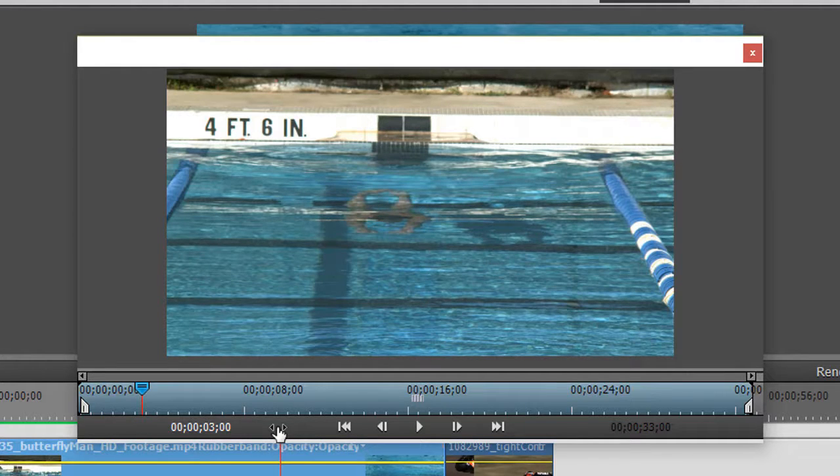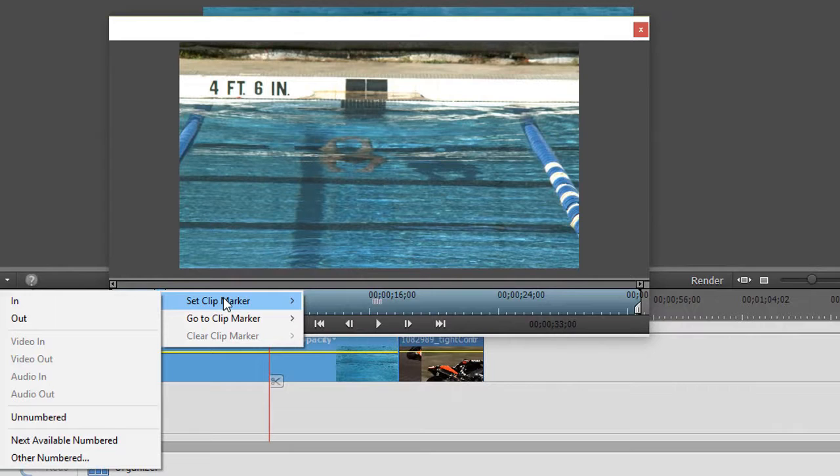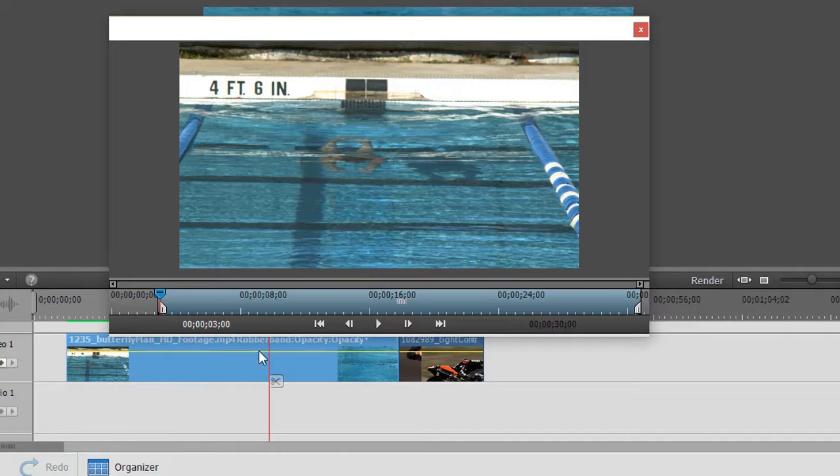The other thing you can do is take the left or right keys on the keyboard, which I'm touching right now, and make it precise down to the very frame. So we're going to reduce this by 3 seconds. So the total time of it should read 30 when we're done. I right click on that and I do set clip marker. I will set the clip marker to the end marker, and it moved it over, and now I can see my clip is 30 seconds long.